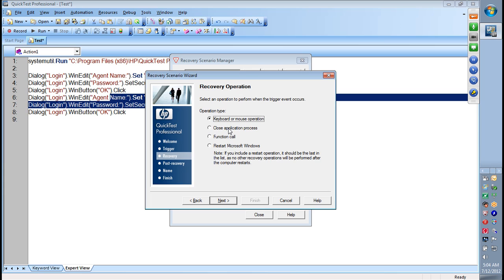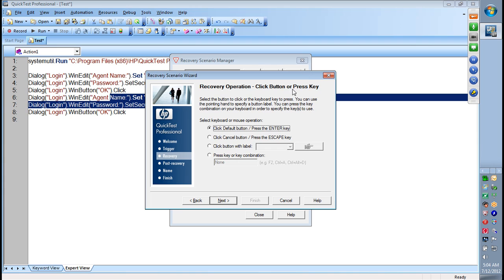In this situation I can click on the OK button, cancel button or escape button. Here you get different options again: click the default button or press Enter, click the cancel button or press Escape, or click the button with the label.